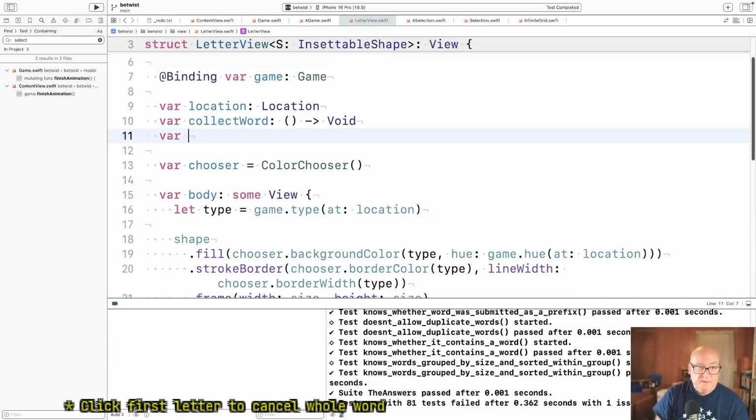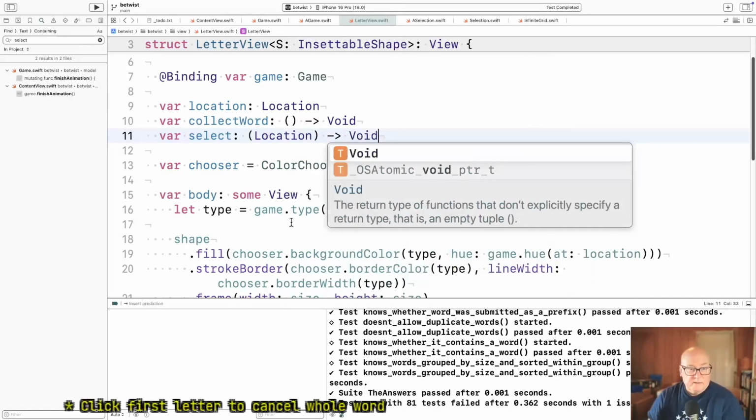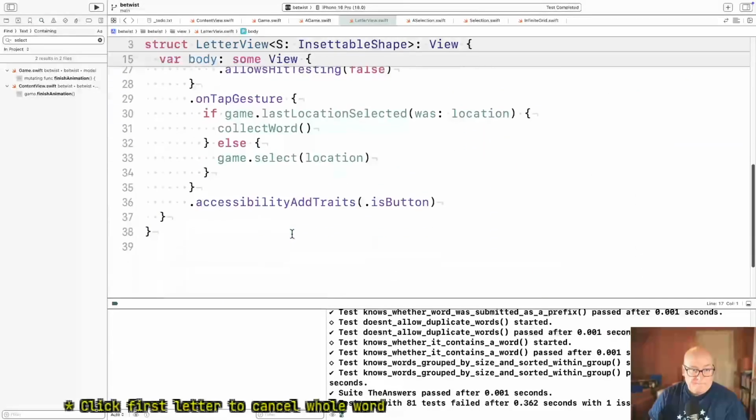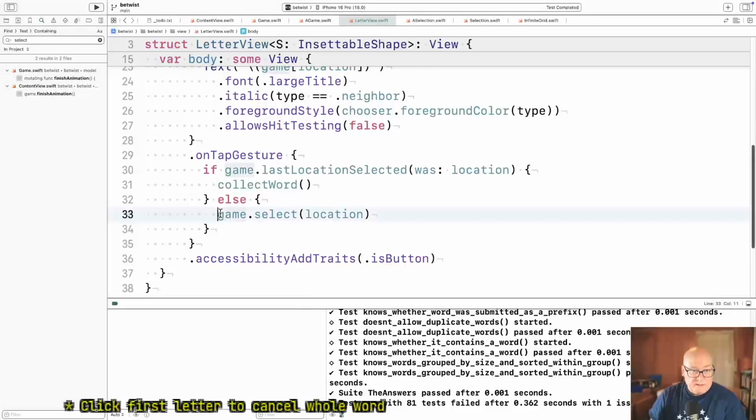Okay. Select takes a location and does void. Okay. And then I think he should just call select of location.